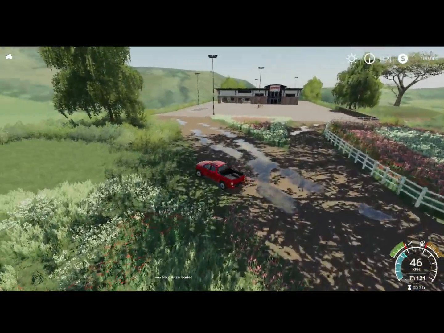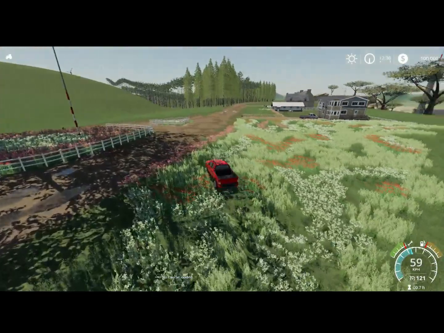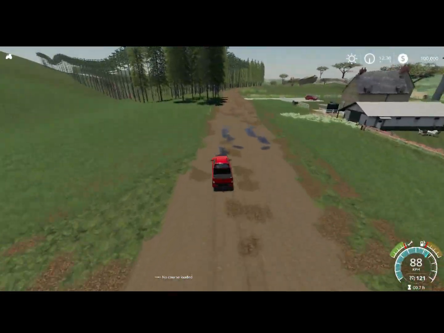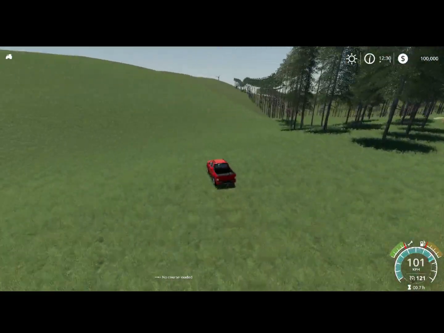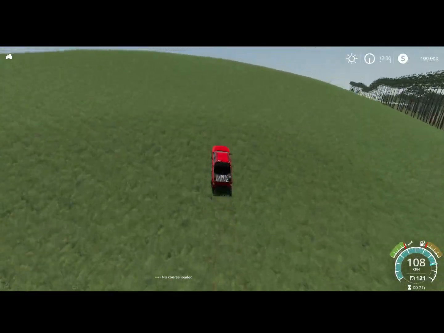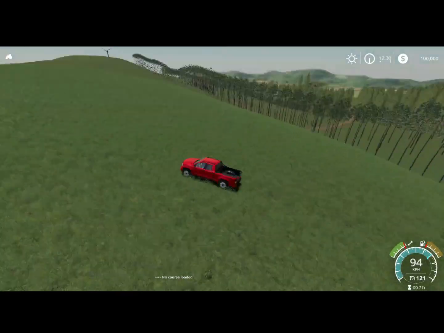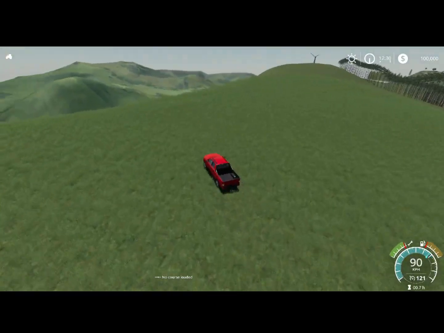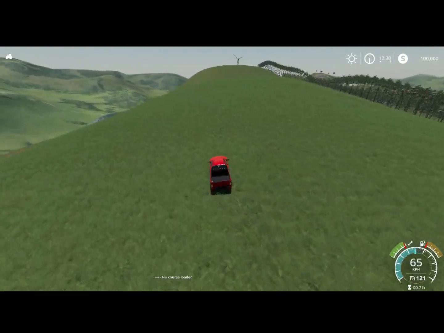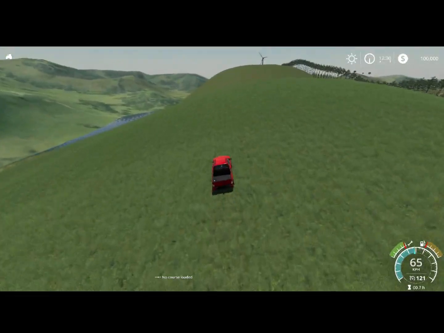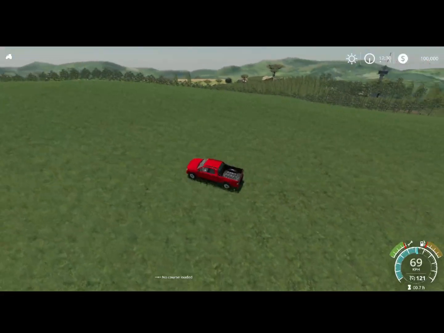Okay, good stuff. Another sell point. Just make a U-turn here. Let's take a quick drive up the hill so you can see the back of this. There's a wind turbine up there and also a comms tower. None of these were on our farm, but like I said, wishful thinking a bit. And you've got the valleys in the back with all the big dams and water.